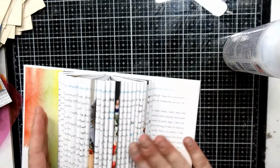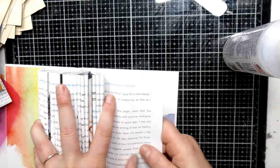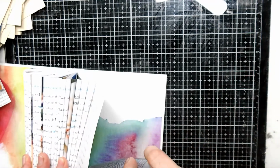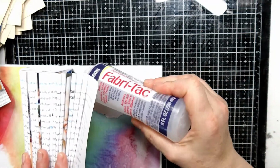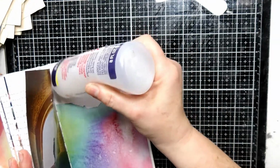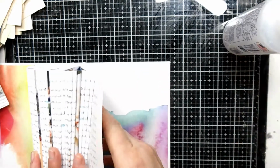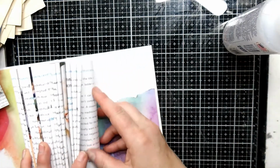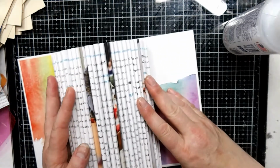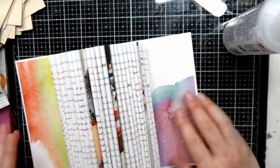Okay, so the last page I am going to flip under rather than over like I've done the last couple ones. That's just so that, one, I'm hiding a picture, but two, I want to make sure that this edge right here has some glue on it. It's getting really tight in there. The gluing of the first and the last page is what's most important, because that's what's going to hold your whole thing together.